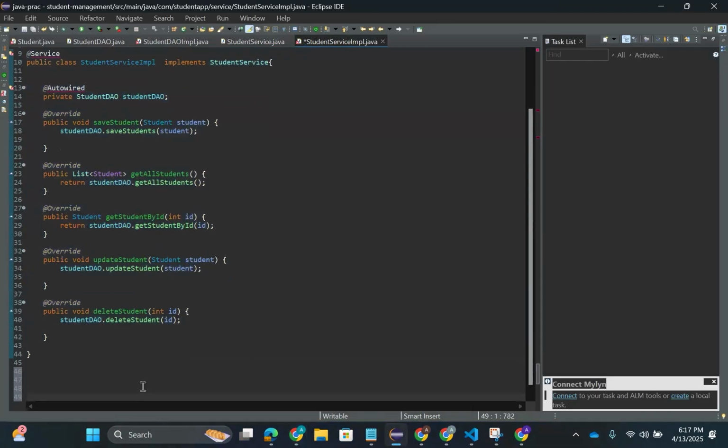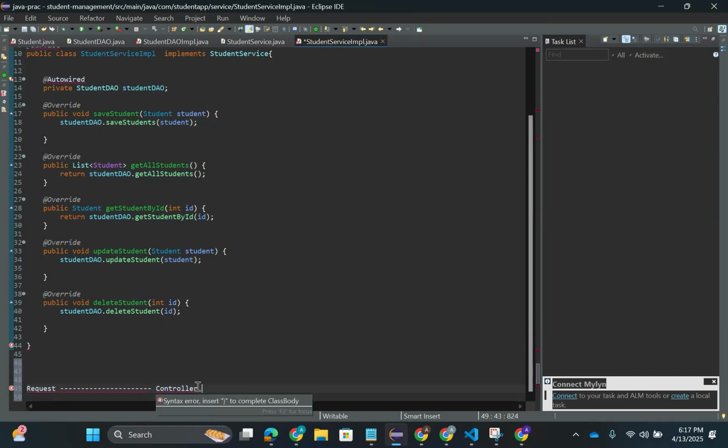Whenever you have a request, it is sent to the controller. The controller will accept that request, process it and send back a response in return. So who interacts with the user? The controller interacts with the user, and the controller interacts with whatever classes are on the backend.